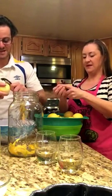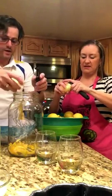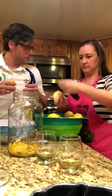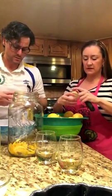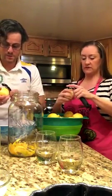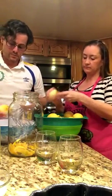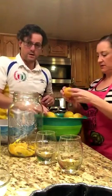What now, dude? So you peel all the lemons. So yeah, our single batch is, what is it, 12, 13 medium-sized lemons? Yeah, we do 12 medium-sized lemons, and then we take one of those after we're done peeling it, cut it, juice it, and throw the juice in. So juice of one, and the peel of a dozen. All right. Lemons, here we go.